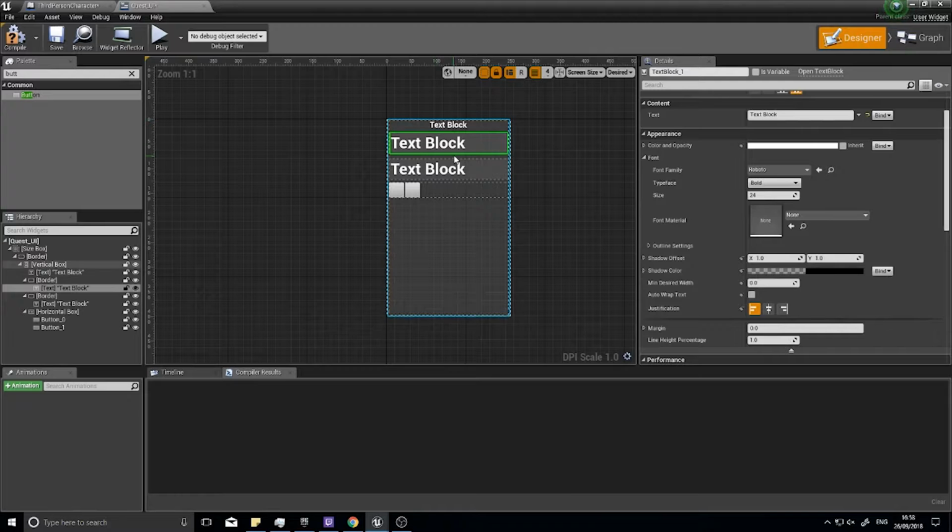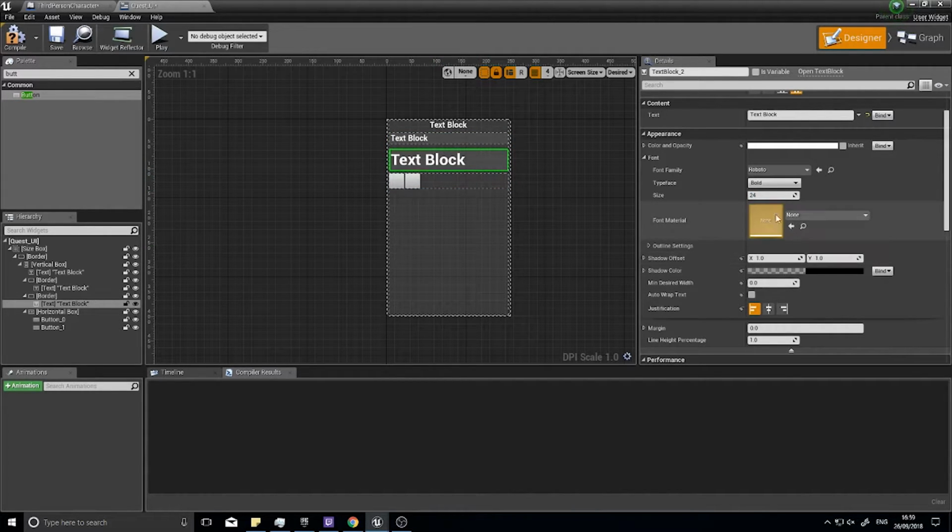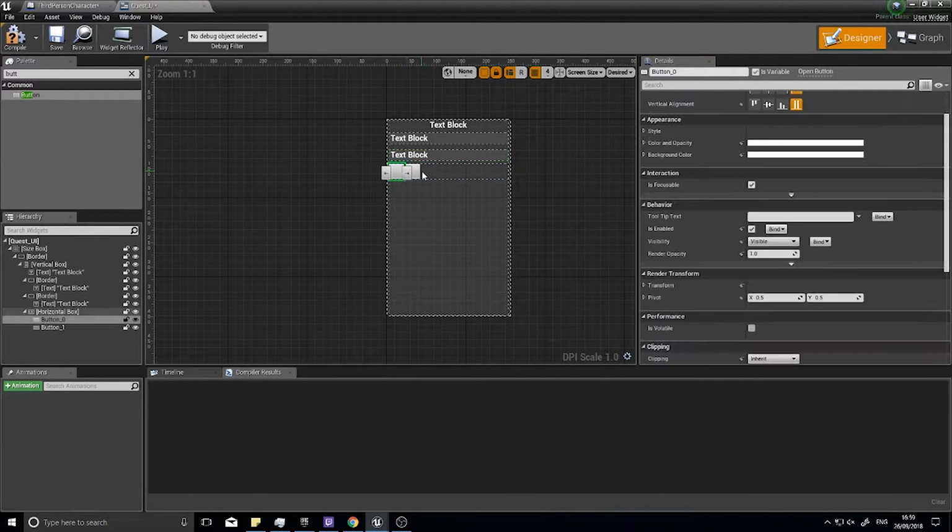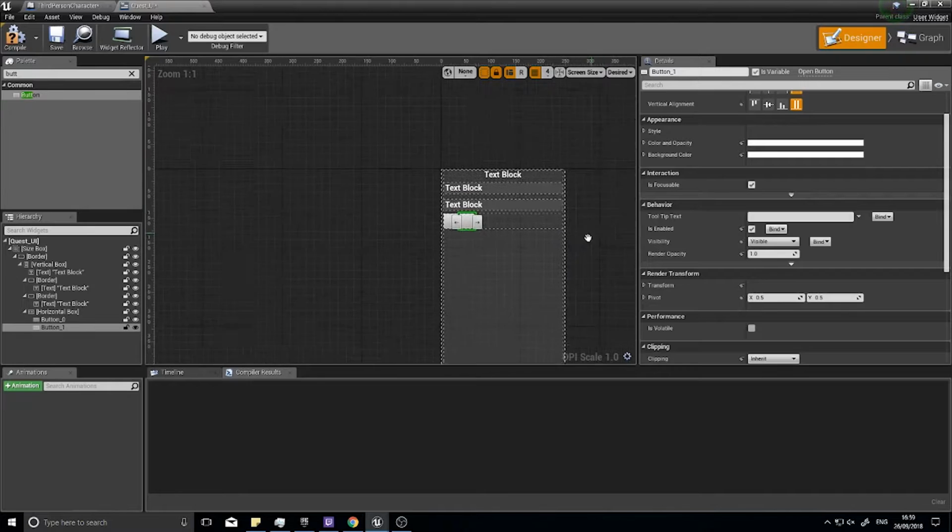So in here we're going to have various objectives. Let's make this 12 as well. I'm going to keep it left justified for now. And the description box again, we'll do 12 again, and keep it left justified. The buttons will be slightly different because we need to put text boxes in them, and we also want to change their spacing. So we've got one on the left, one on the right. So we could click on one.